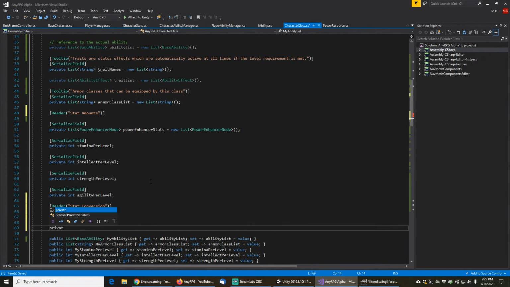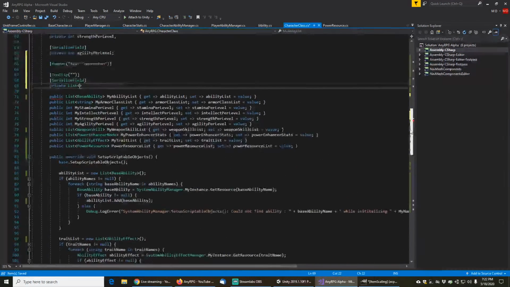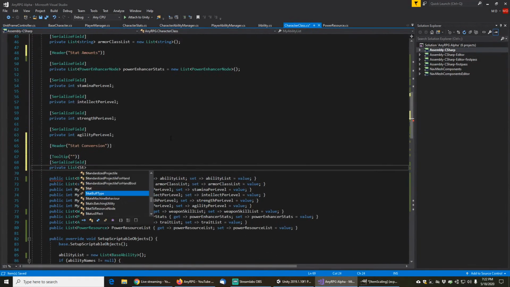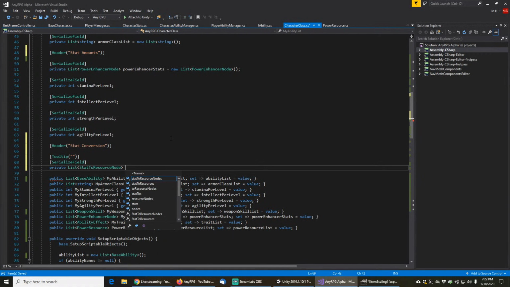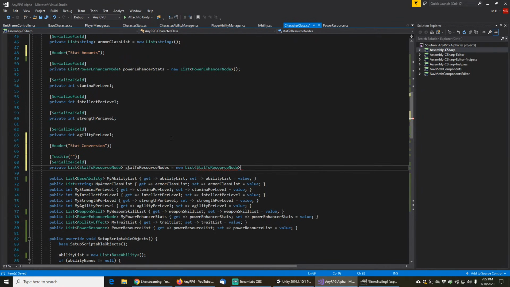And the serialized field will be a private list of stat to resource node. And we'll just call it, sure, stat to resource nodes, and it's a new list of stat to resource node.